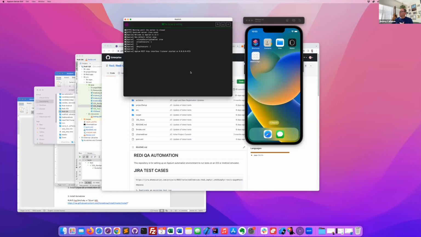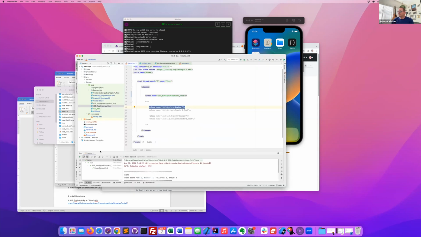Once the server's up and ready to go, I'm just going to start it and it'll start running, and I'll keep talking because it's going to take a while to run the test. This test basically is going to log someone in from a first install, go through all the prompts. They're going to take a quiz, score one wrong on the quiz, and then we retake the quiz and ultimately reset the book. So I'll go ahead and run this now.